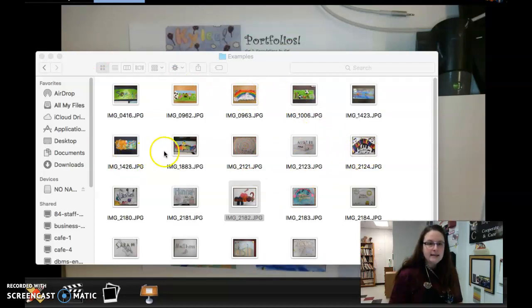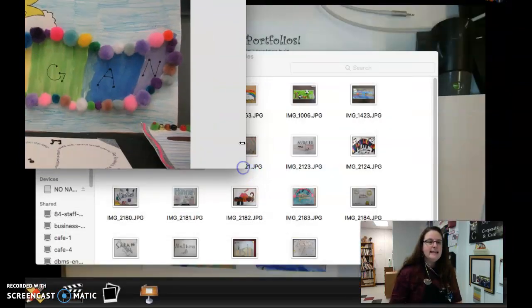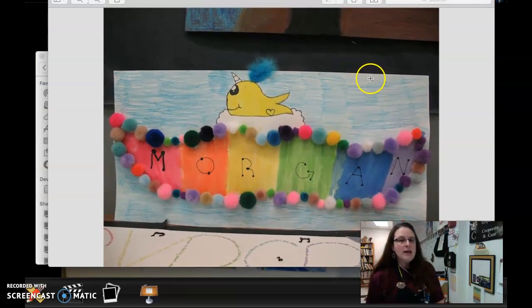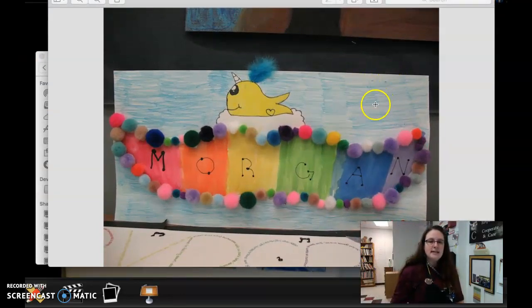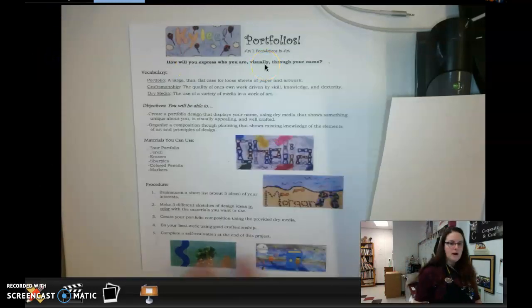Let's see. Oh, this one's a great example. I had a student several years ago when I was in Lancaster, when we were doing this as a mixed media piece. She said right from the start, I want narwhals, I want mustaches, and I want rainbows. And I said, go for it. And she said, okay, I'll do it. And she did. You can see how she made her name inside the colorful mustache and her little narwhal on top with that little puff of a feather. It looks really cool. So you have a lot of possibilities here with this project.